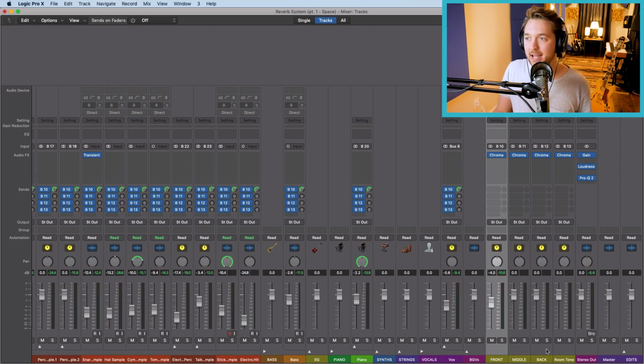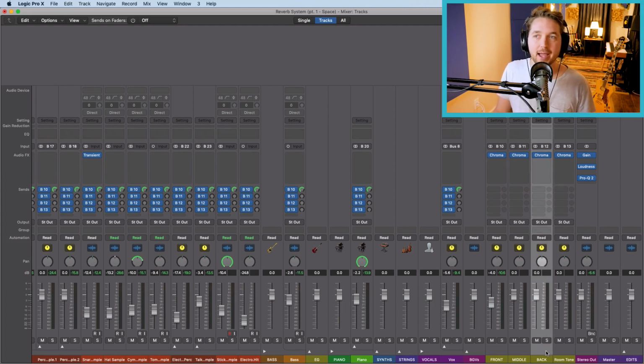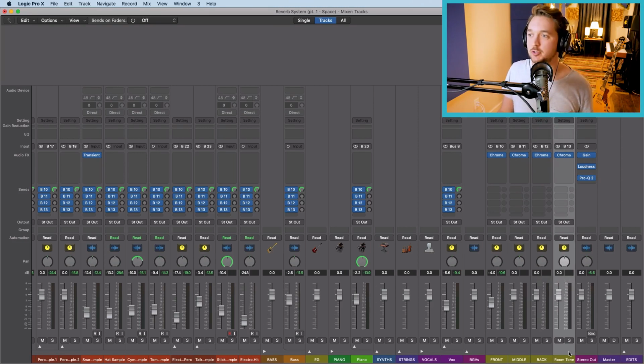Or I want my electric guitar to be really far back, I'm going to send it to the back aux. Or I want my piano to have a lot of room tone, a lot of sound of the room, I'm going to make sure that I'm sending some of it to my room tone aux. It's just a way to very easily create some distance in your mix.